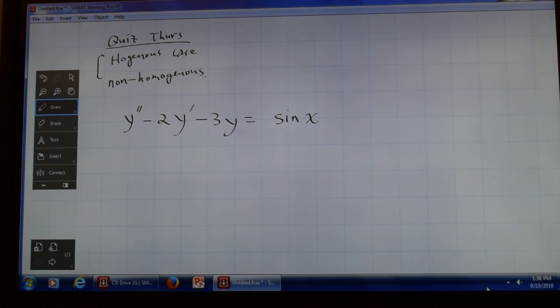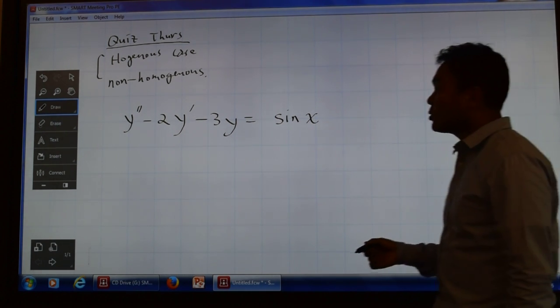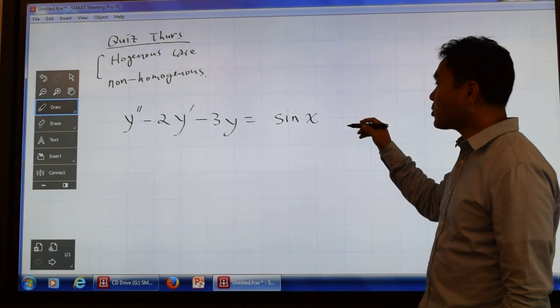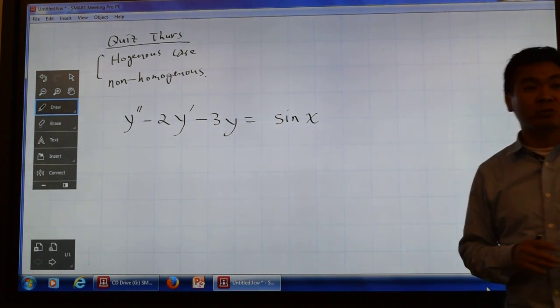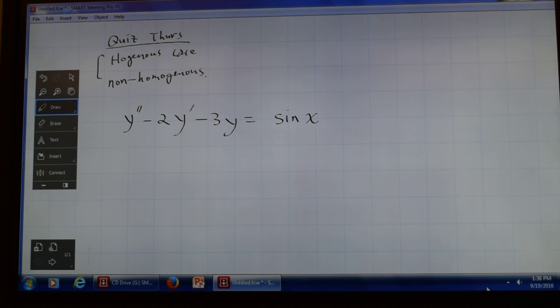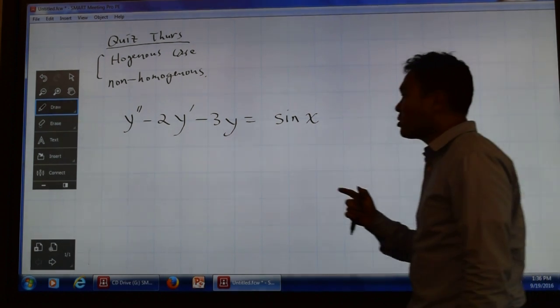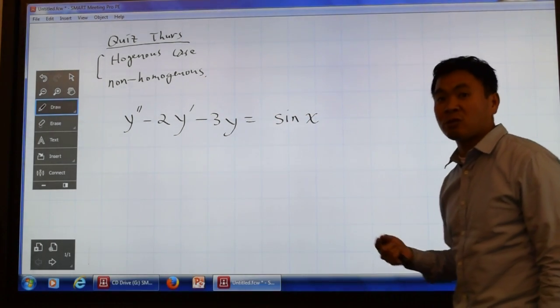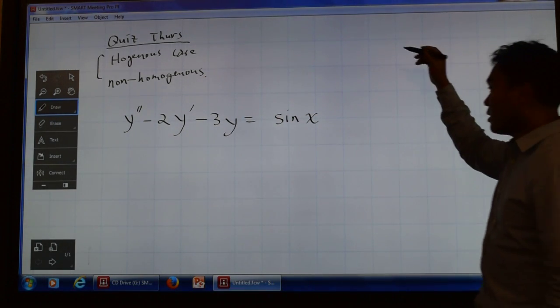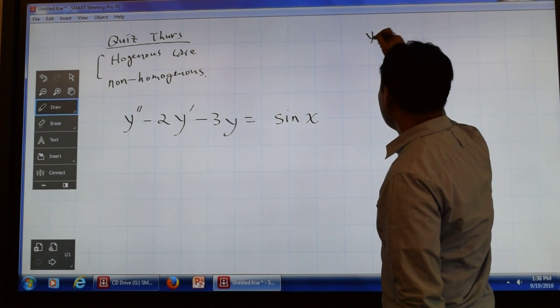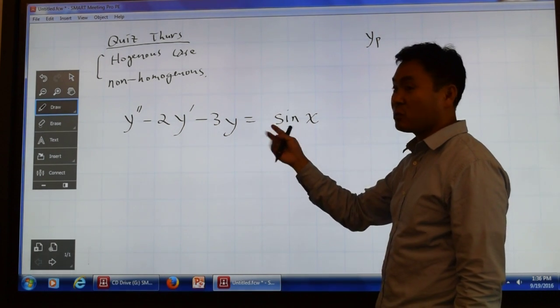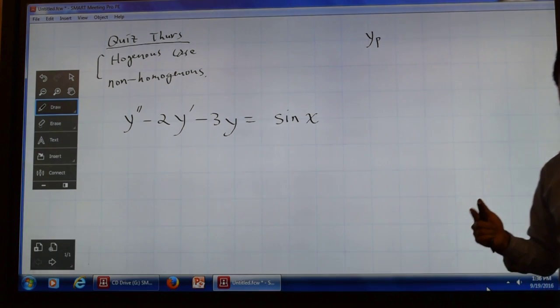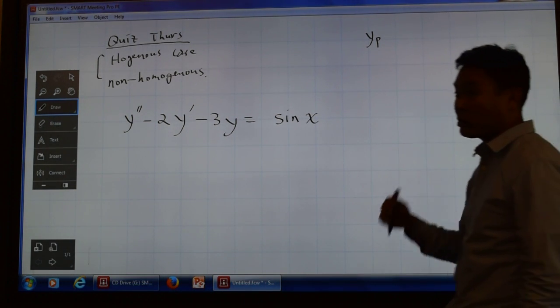Now remember, what was our approach to such questions? First, we find just one solution. We just make a good guess and find just one solution. Then once we find that one solution, we also solve the homogeneous equation, set the right side equal to 0. We find the general solution. And if I say yp is the one solution to this one, p is for particular, meaning that there's just one particular solution to this equation.